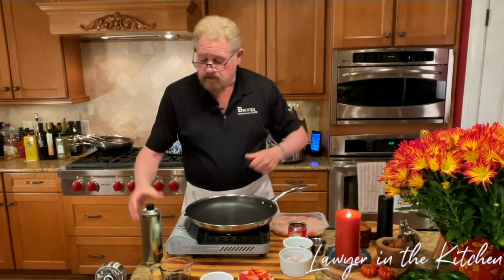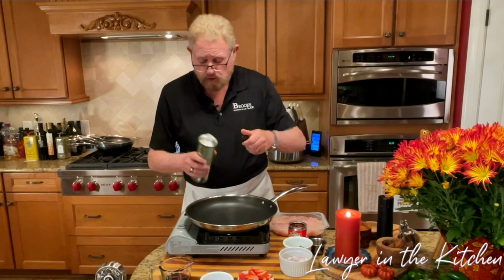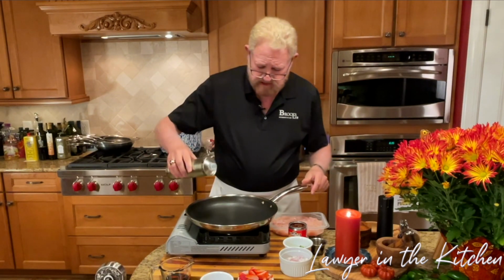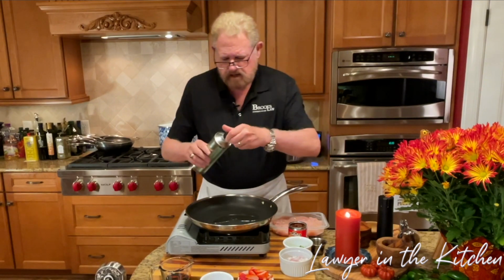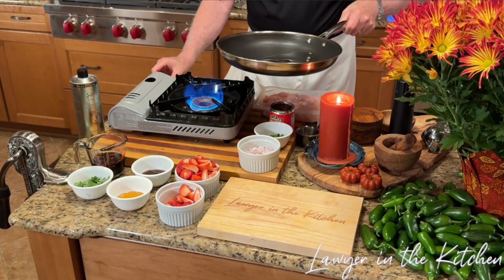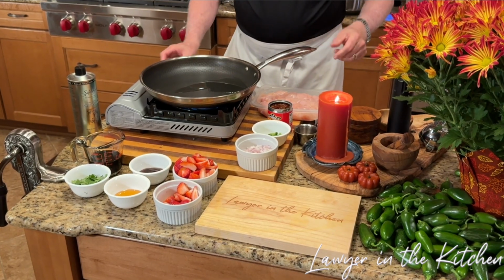So let's cook the chicken first, then we'll set it aside. I'm gonna use grapeseed oil. It's one of my favorite oils when I'm not looking for flavor. This is not a lot of flavor, okay? It's got a nice high flash point. All right, so we're gonna put our chicken in.